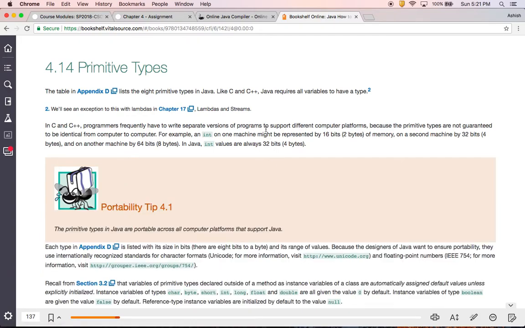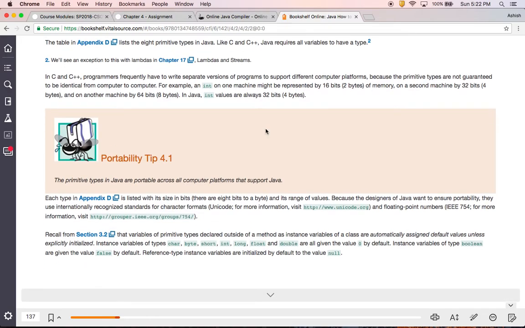Primitive types, int, double, string, these are all primitive types. The way Java works, these primitive types perform exactly the same on all the different operating systems, Linux, Unix, Apple, whatever you have, Windows.